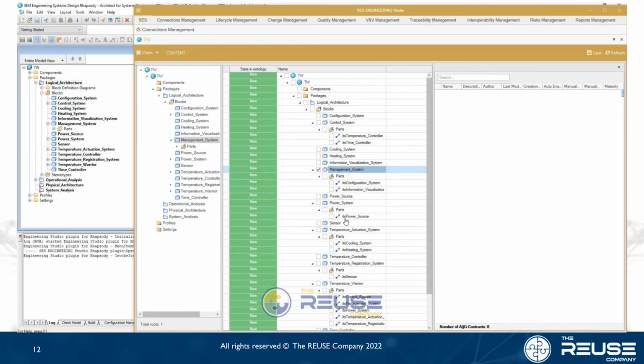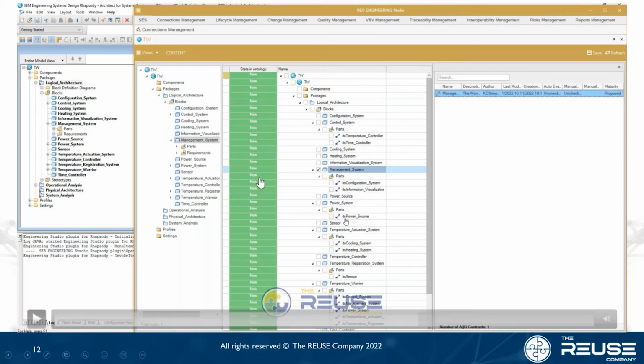When we create an assumption guarantee contract, we create both parts, the assumption and also the guarantee. But this doesn't mean that the user can't remove one of these elements.